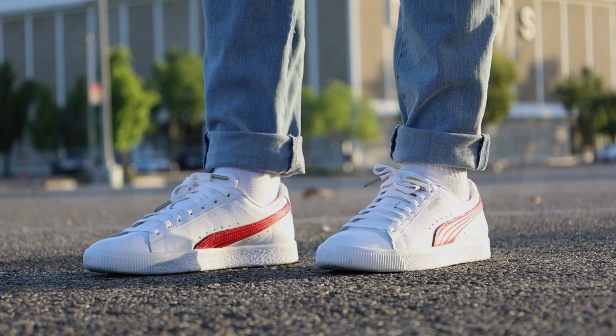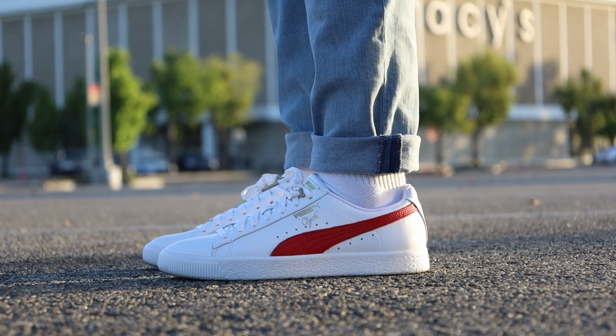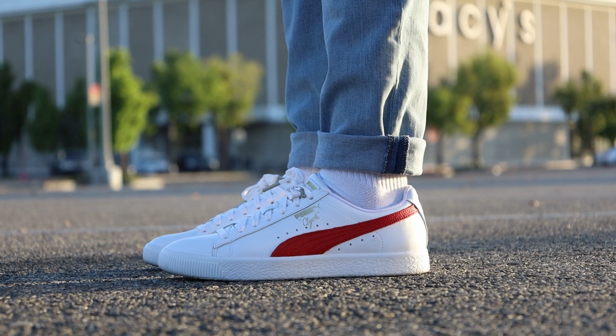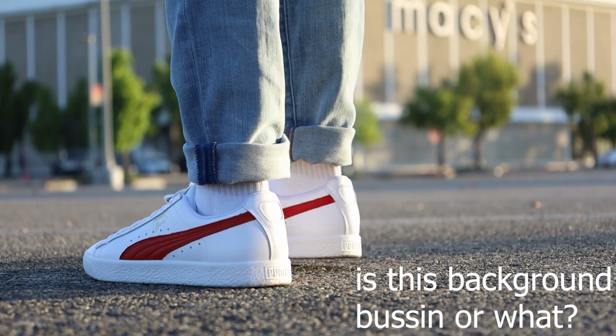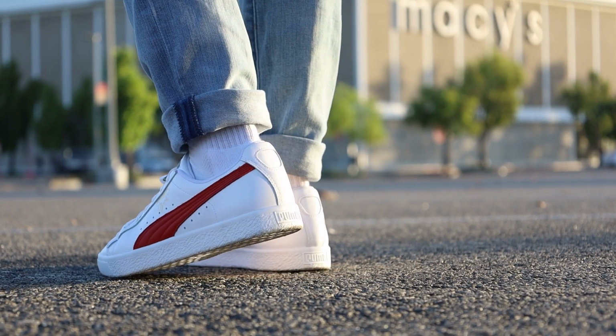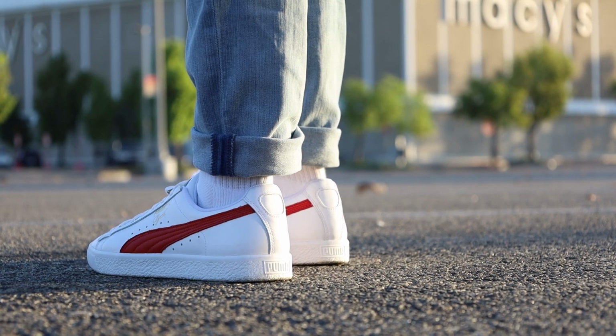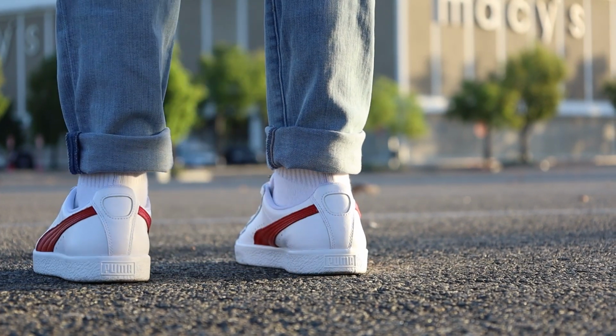On feet, the shoes felt a bit snug at first, but after breaking them in, they definitely felt good. They also fit true to size, so no issues there. These were surprisingly comfortable, especially for the type of shoe they are. I walked around for a couple hours at the mall with no issues. The shoe is also super sleek and very elegant looking. I really dig the style.